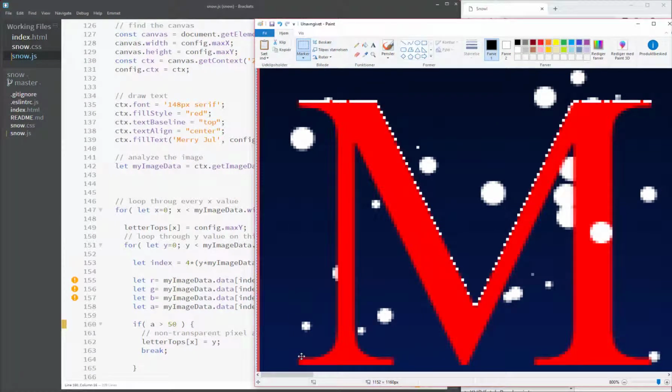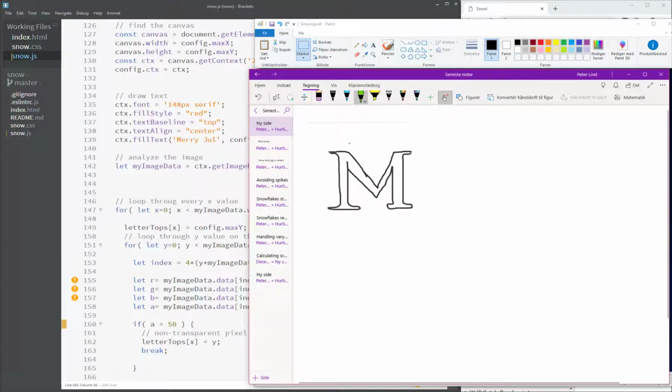And once again, we have to go and make a drawing. See, a snowflake could land here, or it should be able to land here, or it would be able to land here on the max Y. And of course also on these slopes and on these serifs. A snowflake could come in from say any angle, could come in here, go through and somehow drop everywhere.